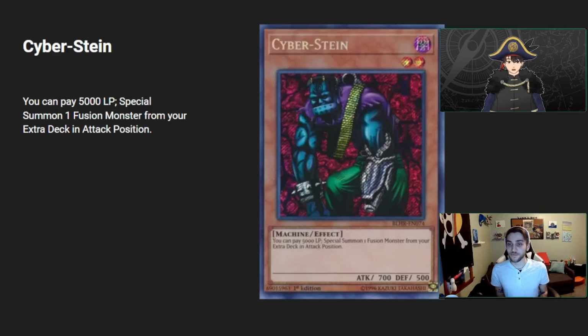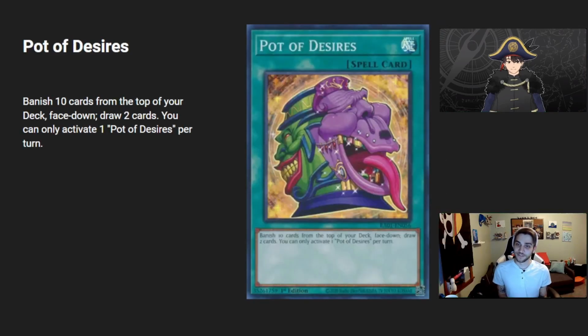All right, so here we have a second pot card. This is Pot of Desires. It is: banish 10 cards from the top of your deck face down, draw 2. You can only activate one Pot of Desires per turn. The fact that it limits you to activating one per turn makes me think that this is a good card, that they had to add that at the end. So yeah, I think this is a good card. Okay, you're right. This is a good card.